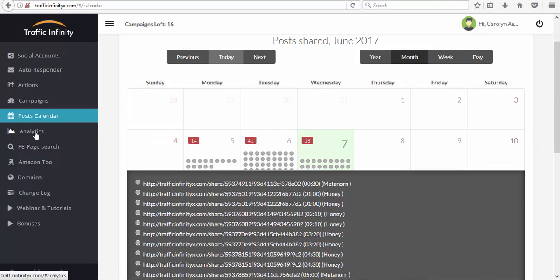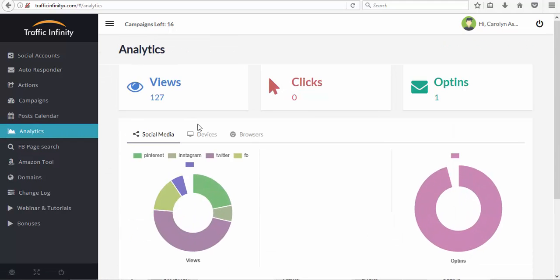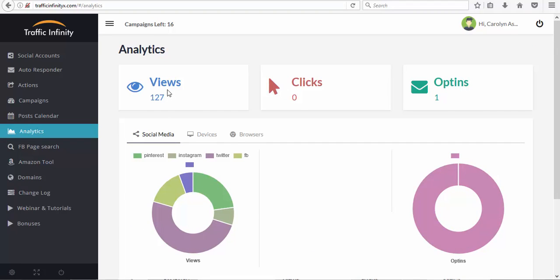Now, there's some pretty good analytics, and we're getting an okay amount of views. There's no clicks, but when I click on it myself, it's not actually registering. So I'm just wondering if there's a problem with the dashboard. We need to go to support and check it, and we had 1 opt-in so far.